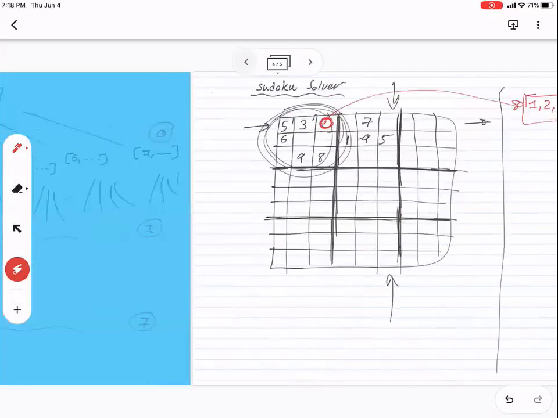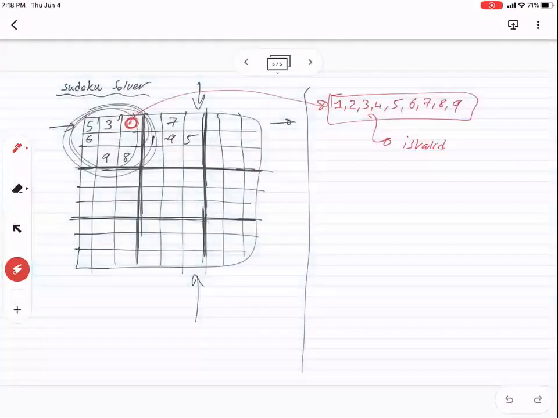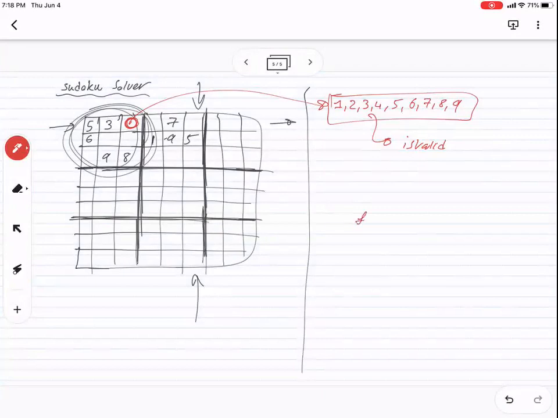So it means that we have the same structure for our recursive call. We have a for loop, for i in range 9. Actually, because we want to go 1 to 9, I have to write 1 to 10.